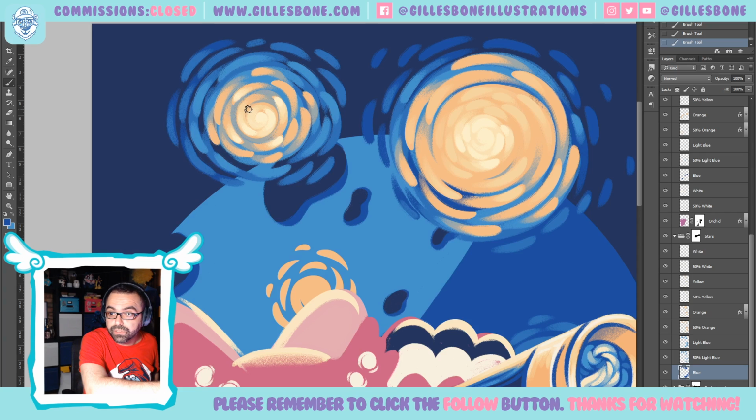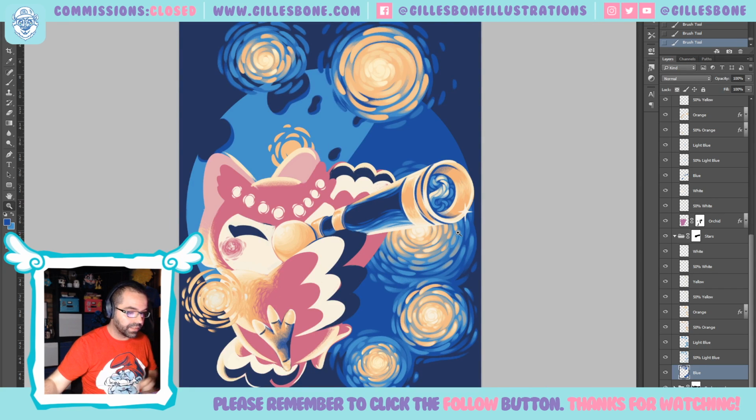I just got here, but oh man, this looks amazing. Oh, thank you. I'll show you what I'm working on. This is what I'm working on currently. It's a page from my coloring book, but I removed certain elements from it, and I am turning it into like a Starry Night piece, and yeah, hopefully it will work out.